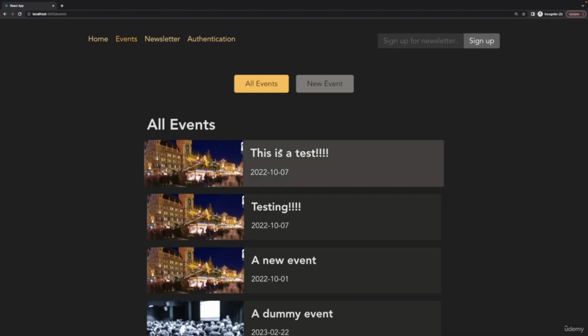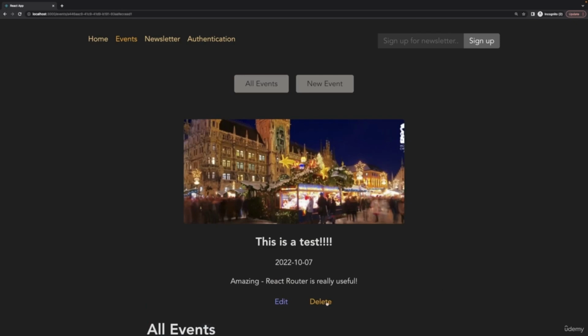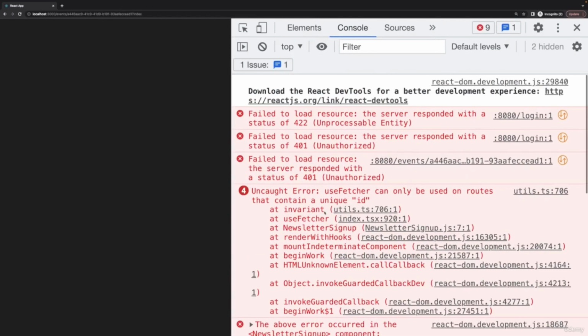Because at the moment you'll notice that if I, for example, try to delete an event here, the app crashes due to an error. And it crashes here because we're not authorized to delete an event yet, because we haven't added that token to that outgoing request.